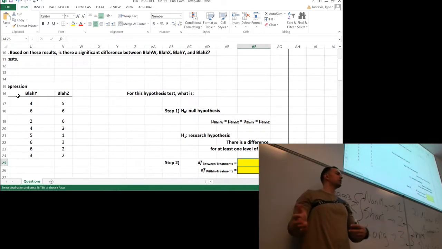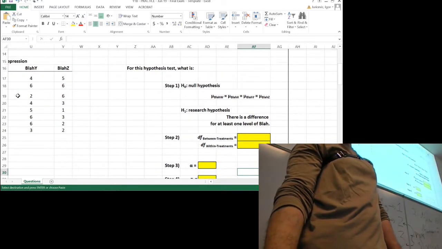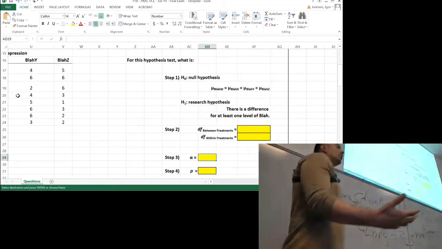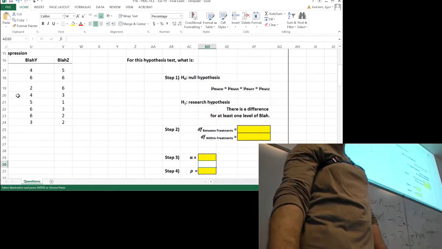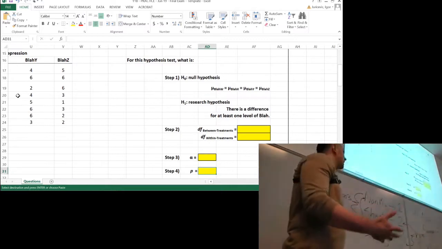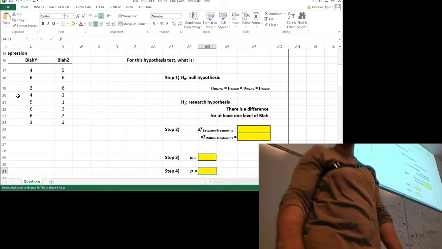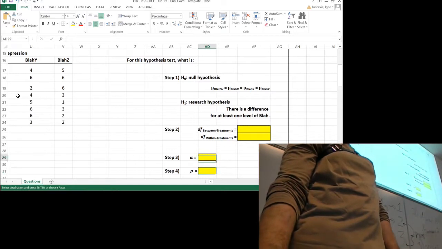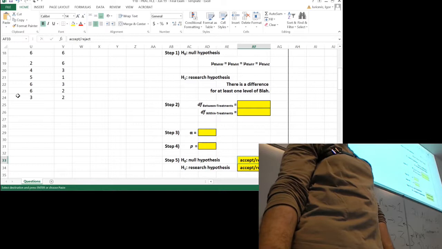And then your alpha level, you get it from the question. Again, early Christmas gift. Your p-value, this is your significance level for your ANOVA test. You get that from your SPSS output. You compare your p-value to your alpha level, and you decide whether to accept or reject the null and the research hypothesis.